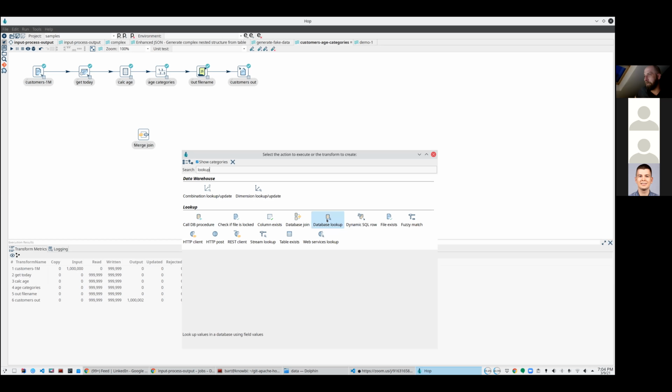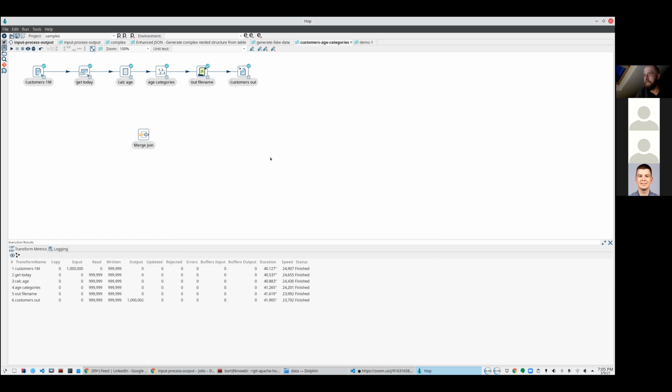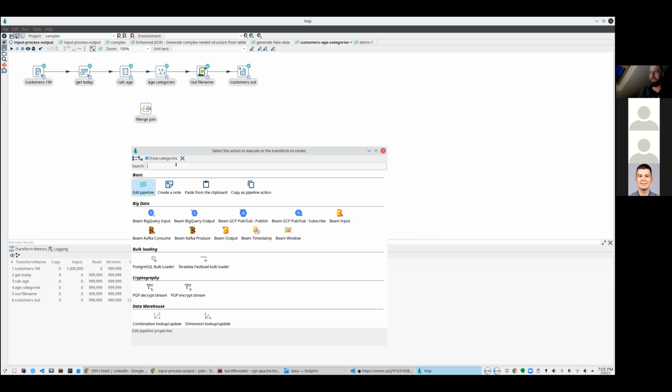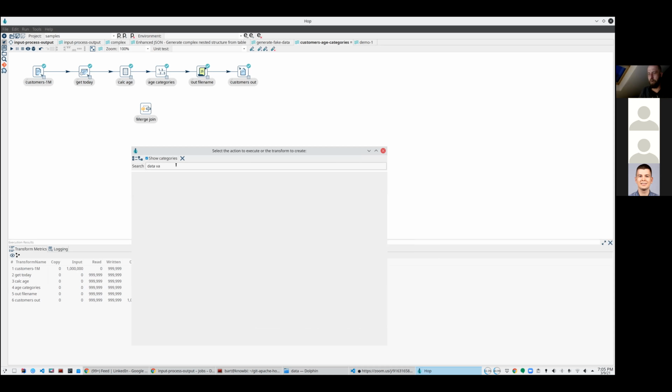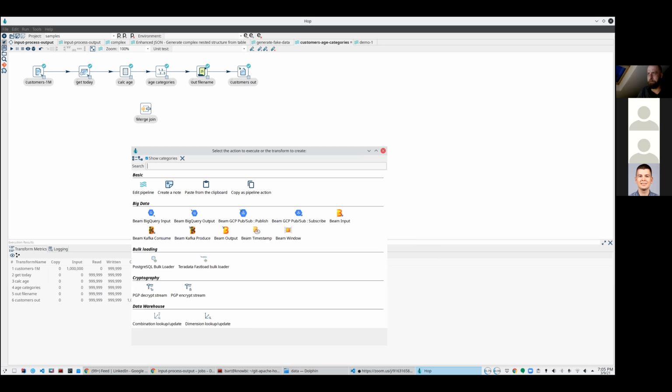There are default database lookup, a stream lookup where you do a lookup to an in-memory data set. So there are quite a number of ways to enrich your data. And there is a data validator that is in the process of being ported, where that data validator transform allows you to create a number of business rules.